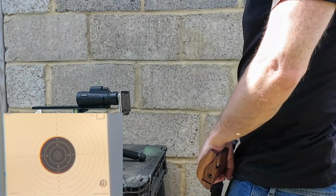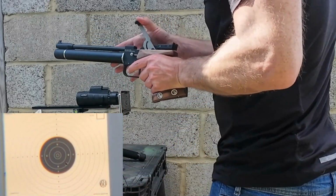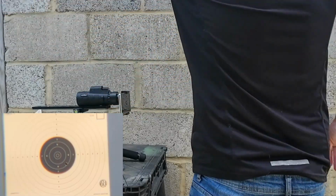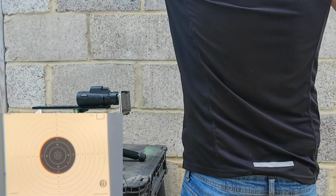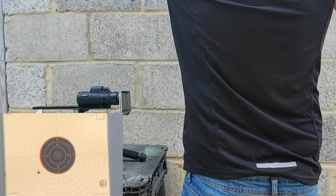Well, I can actually see where my point of impact is on the screen. Now, of course, we're a bit tight down the alleyway. If we was actually at the range, I could set it a little bit further down, and we could probably actually use that at 10 metres. Past that, it seems like it's a bit of a problem. I pulled that one.